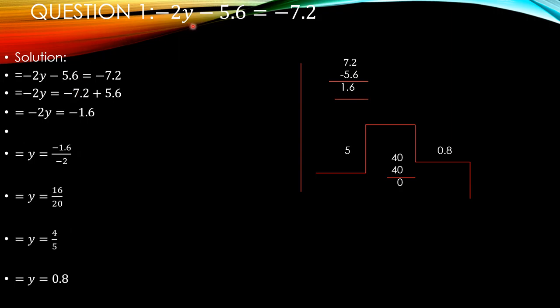The question is in decimal, so we will divide 4 upon 5 in the rough column. Numerator inside the division, it is the dividend, and 5 is divisor. Increasing point. We get 0, it becomes 40. Now 5, 8 are 40. 40 minus 40 is 0. The answer is 0.8, which is the value of y. y equals 0.8. Equation is solved.